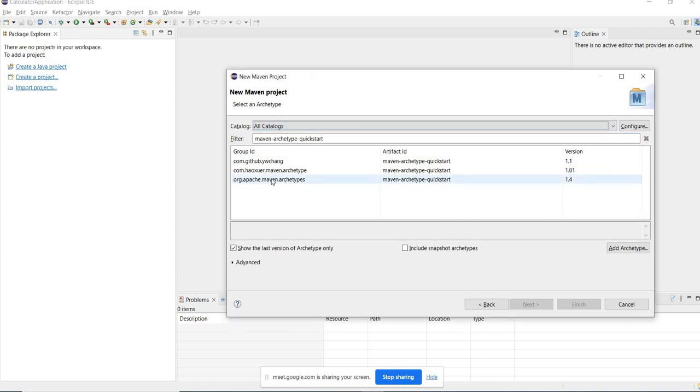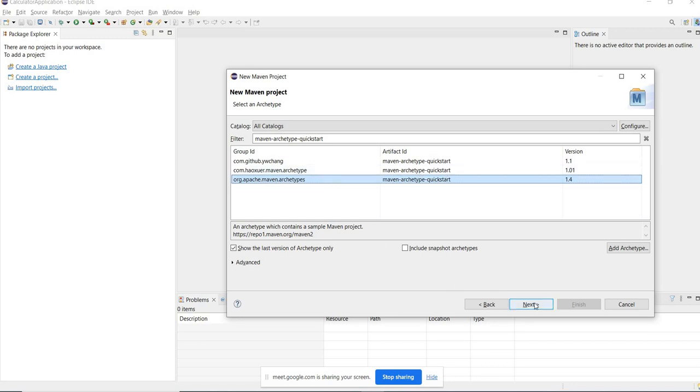Now once you enter the name of the plugin, it might take some time to populate this list, because actually what happens is it communicates with the Maven central repository, and then it shows you this list. So depending upon your network connection, once you put the name of the plugin in this filter box, the populating of this list might take time. So you can see here we are using the 1.4 version of this plugin.